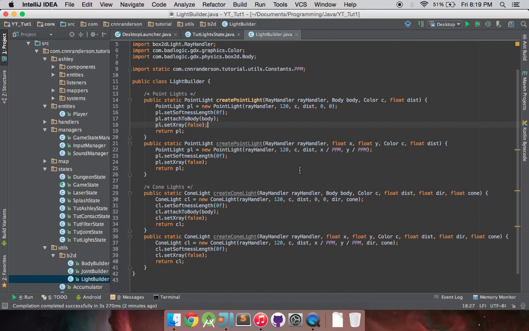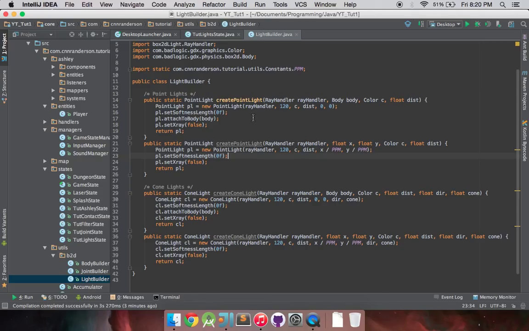In this video, I'm going to go a little bit more in depth with the point lights and cone lights, and honestly, there isn't really too much to learn in this case. A lot of the lights have similar structures. The only one that's kind of harder to understand is the chain light, and I will be covering that one separately and giving some stronger examples, as it can be a little weird. But for the most part, creating a point light and creating a cone light is almost exactly the same. You'll notice these methods look so similar that it's really easy to get going with them. And the cone light has a lot of versatility and is really great to use.